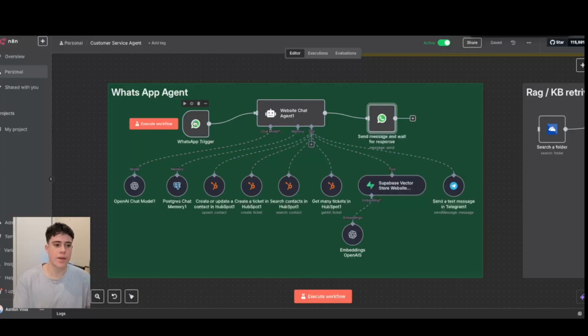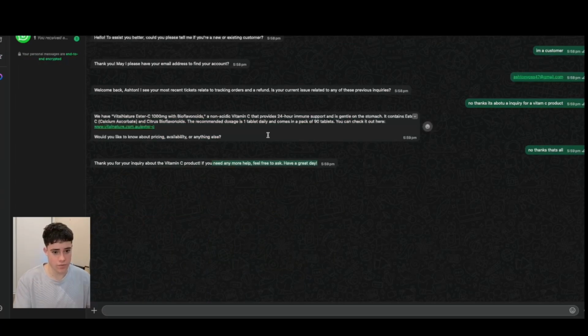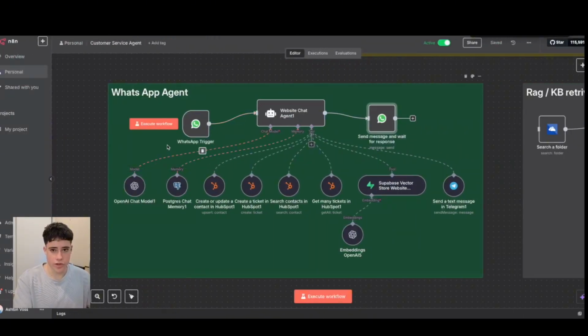All right, so this is the main section of the AI agent. Essentially, how this works is whenever a new message comes in from WhatsApp, just like right here, it's going to trigger this automation and this workflow inside the AI agent. So a new message comes in, it's going to contact this AI agent, and then the AI agent is going to converse with the customer, and it has the ability to run all of these tools. So create a contact, create a ticket, search contacts, and also search tickets as well.